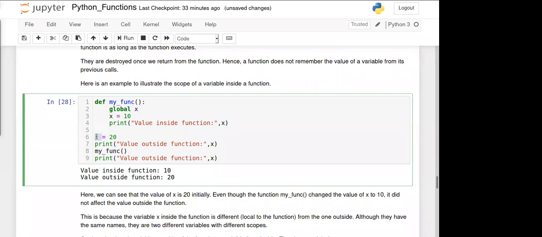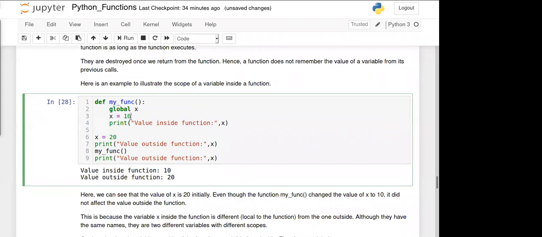So first of all, line number 6 will be executed. Once you have initialized 20 inside x, you are trying to print the value of x, and that's fine. It will print 20. That's cool. Now it will execute line number 8. When line number 8 is executed, it will directly go to line number 2. And now here you have defined x the global way, and it will change the value of x to 10.